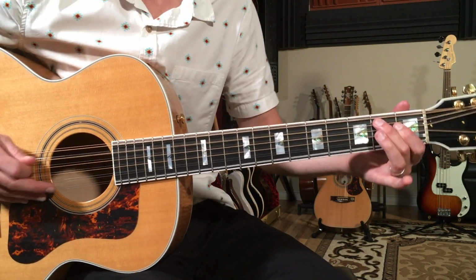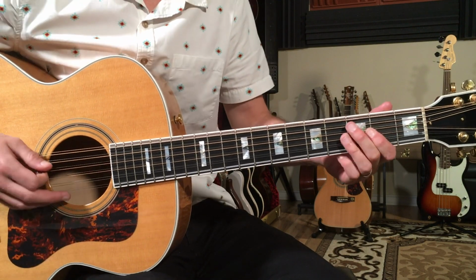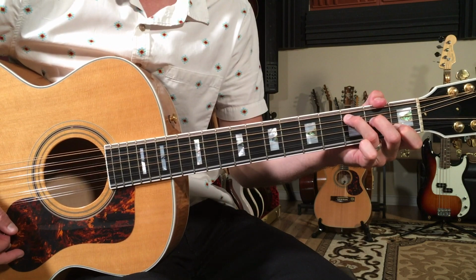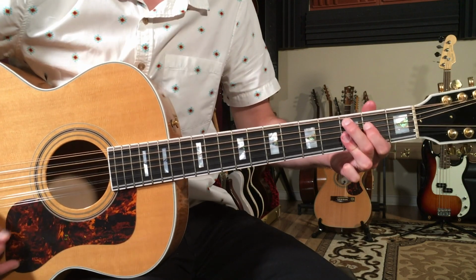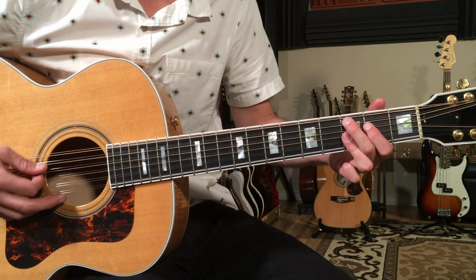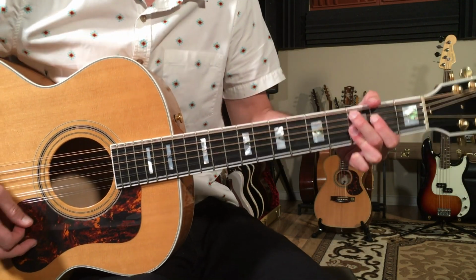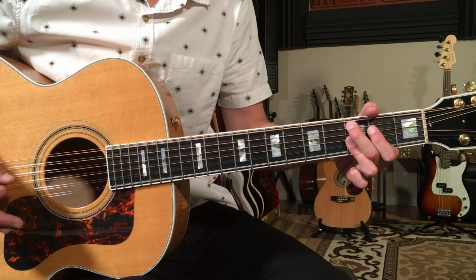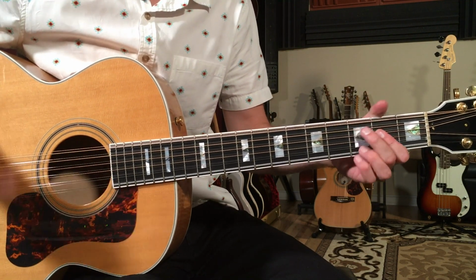This time, I walk up to a C9 chord, which is 3, 2, 3, 3. Now you could just play a C. If you want to keep it easy, play a C. But the C9's got that cool jazzy sound to it, or you know, T-Bone Walker, you know, a blues chord. And again, blues elements all over this. If you really want to learn how to understand this style, check out my program below.